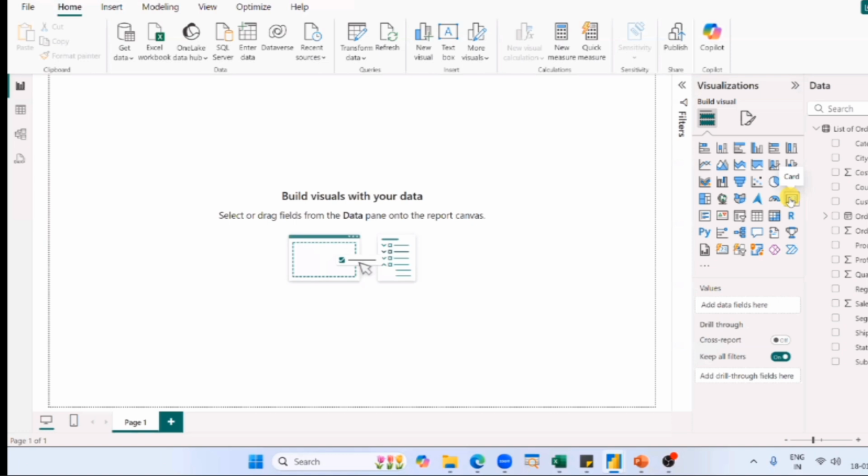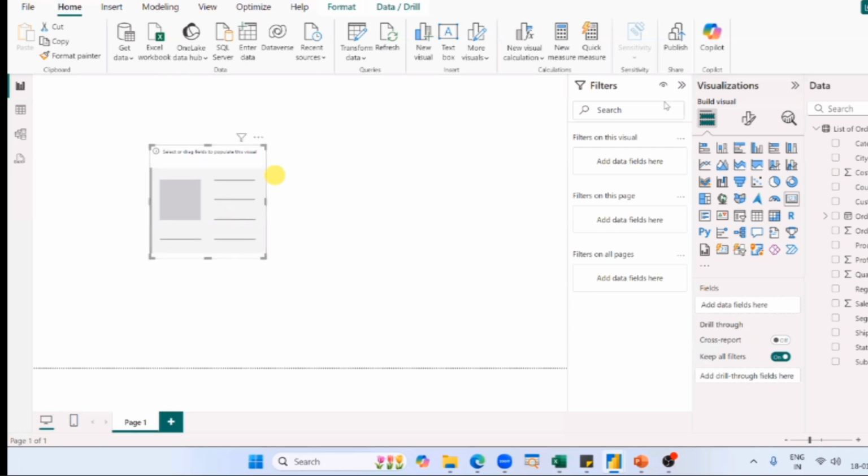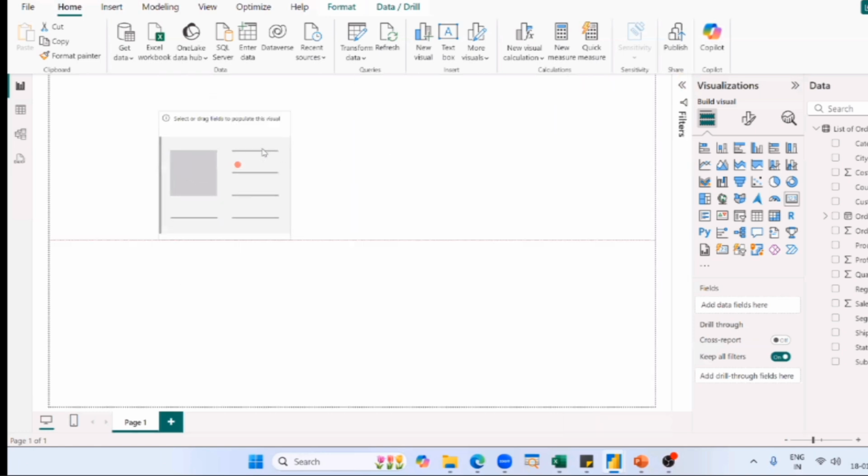We want to go ahead and create a card visual. So what will we do? We will click on this card visual button. If you want to add a visual, you click on that button. So if I want to insert a card, I will go to this icon. If I zoom into this icon, it's 1, 2, 3. You need to click on that. Ready? 3, 2, 1, click. When I click on it, I will have a tile inserted in my canvas.